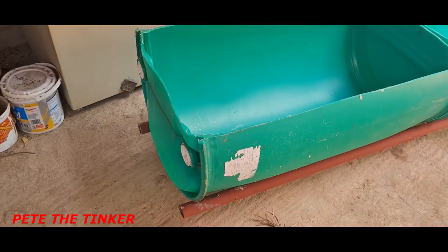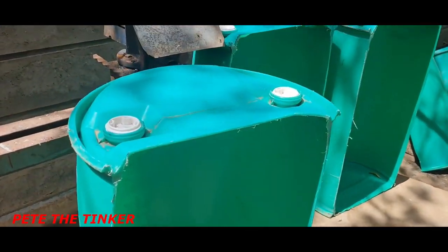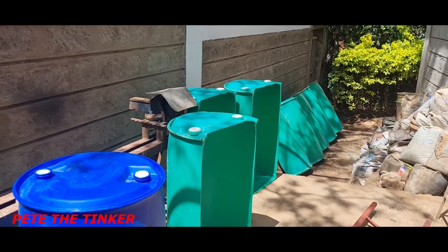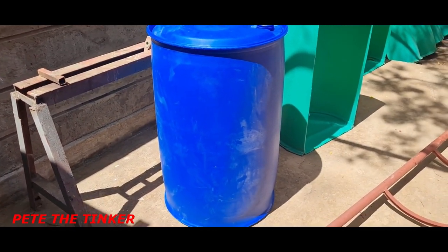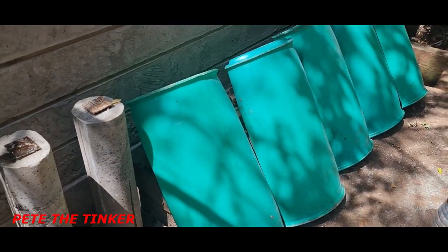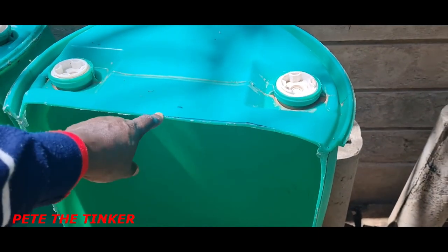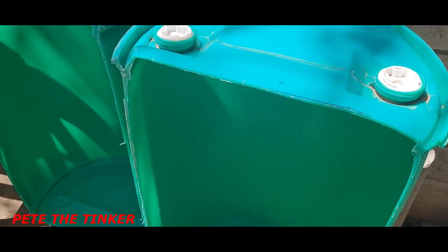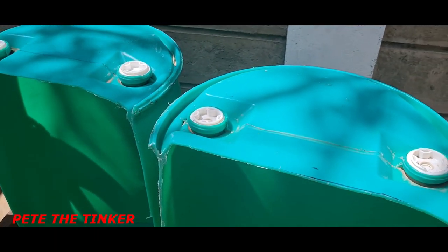Here you have the troughs, and then the steel rack is there, and we have the rest of the drums over there, the green ones. So we will have a total of five: 1, 2, 3, 4, and 5, and the sixth one will come from this drum here. The rest of those you're seeing at the far end over there are just the offcuts. They are smaller than this, because after cutting this drum from this point up to this point, 400 millimeters here, 400 millimeters, what is left is something like 200 millimeters, because the diameter of the entire thing is 600 millimeters.